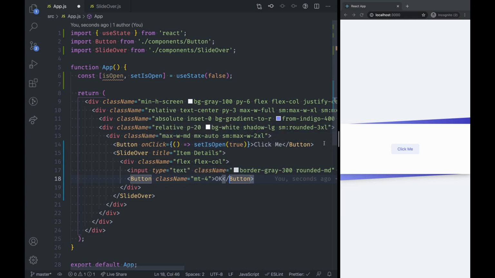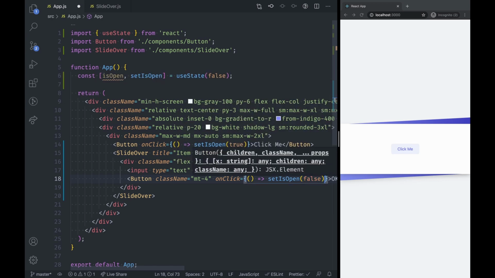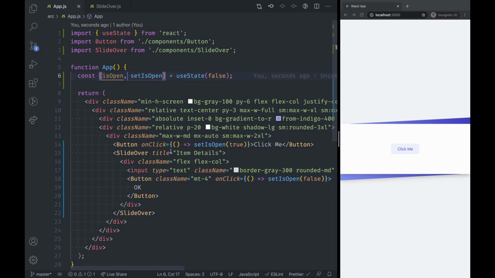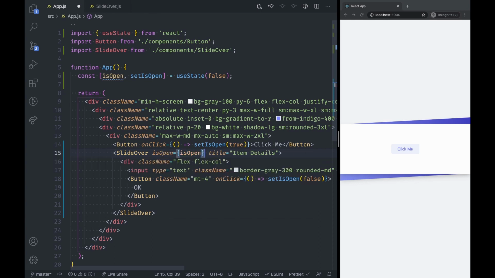And then we also want to have the same thing happen when the user closes the slide over panel. So maybe when we click the OK button, we want that same thing to happen. So we'll say onClick, we want isOpen to be false. Right. Oh, and then we need to pass that to our slide over component.